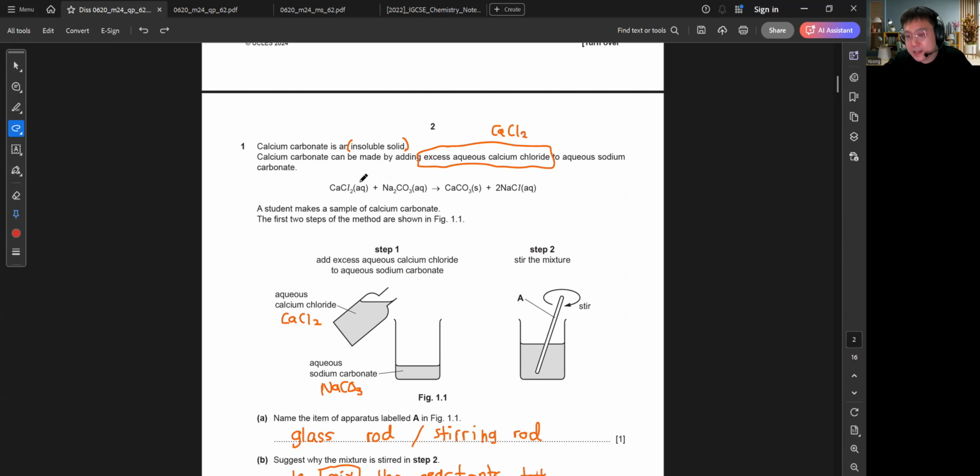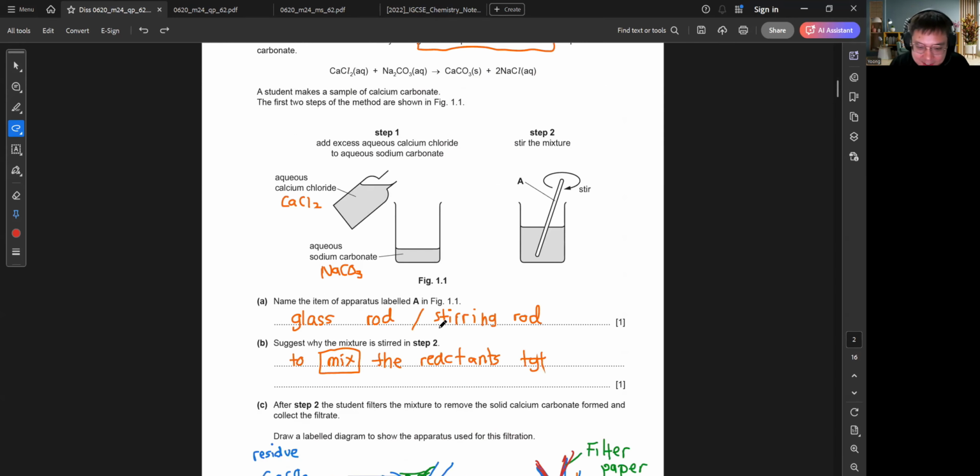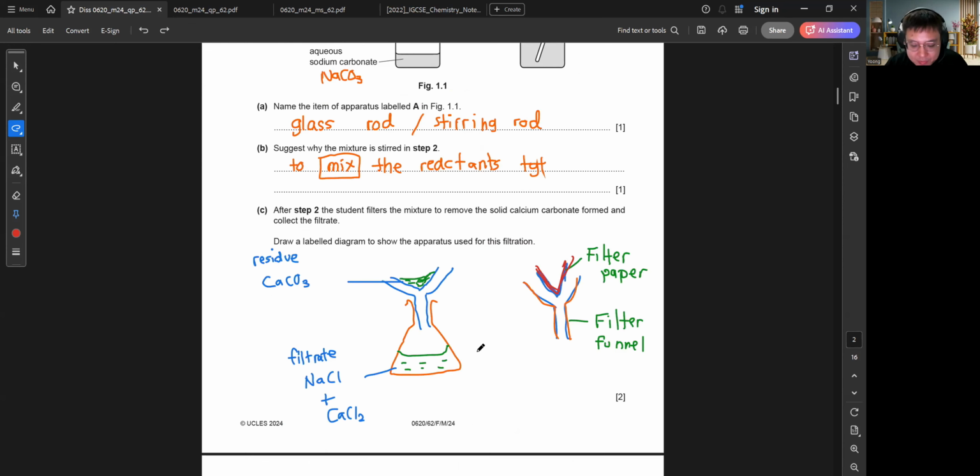The question already labeled it for us. AQ means aqueous, means they dissolve in water. S means solid, means they are insoluble in water, because before the experiment, there is already water. So if it comes out as a solid, it means that it did not dissolve in water. Because if this calcium carbonate dissolved in water, it would not be S behind, it would be AQ, meaning that it dissolved in water. I guess it's clear. All right. So that's that.